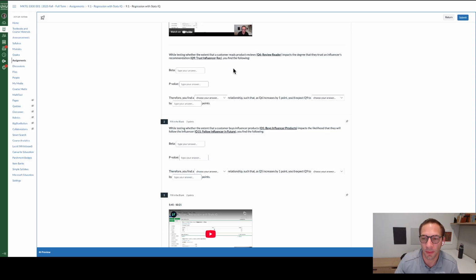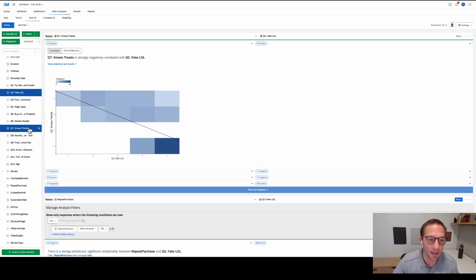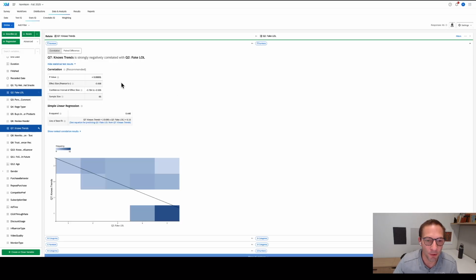So the one thing you're going to want to do is when you're running Stats IQ, you want to make sure that the Q9 has the key symbol on it. All right. So for instance, in this case, this would be my output and this is my input because this has the key symbol right there. All right. So that's step 1. Step 2, here's your p-value. This isn't the p-value for either of these. This is a different situation, but there's your p-value. Just copy and paste the number. Okay. Just the number. Copy and paste it, put it in, and then you should be good to go.